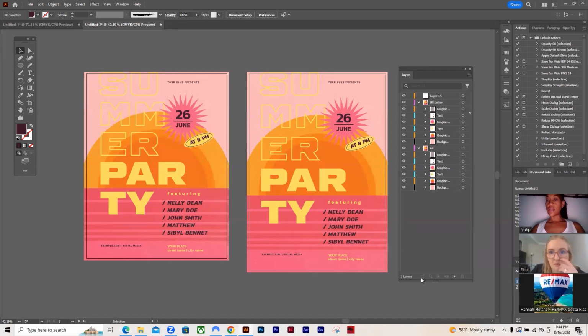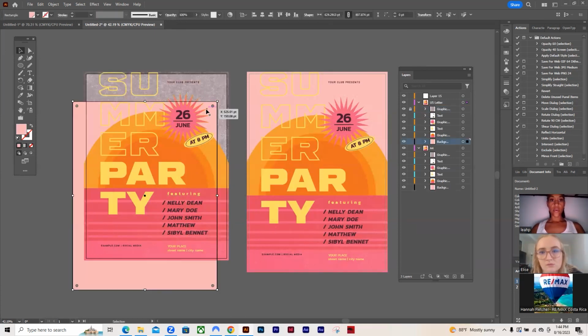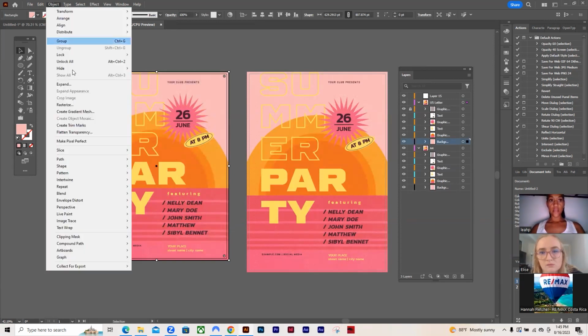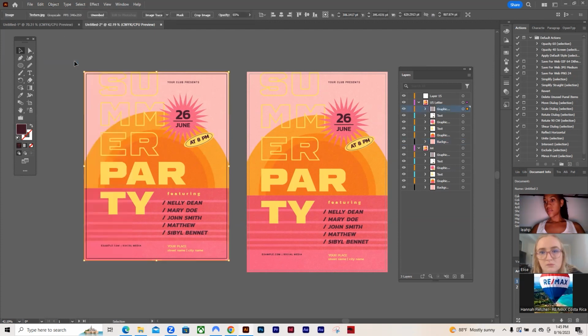If you want to unlock it when you don't have the layers panel open, you can press Control 2 to lock it. And like, okay, well, now I don't want it locked anymore. So you do Object, Unlock All. Okay. So now it's unlocked. There's a couple different ways you could do that. But I want to keep it there, but I just want to lock it. So I'm going to go over here and on that layer, lock it.